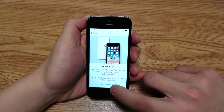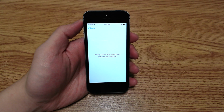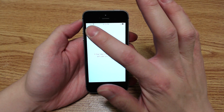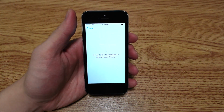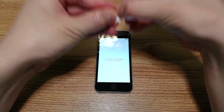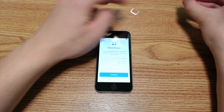If you have another iPhone running iOS 11 or iPad, you can easily put all your stuff back onto the new device just by making sure the two are next to each other. But right now it's trying to activate the iPhone, but there is no SIM card in there currently. So I'm gonna go ahead and get one of my old SIM cards out. Just gotta take it out of this micro SIM tray here because the iPhone SE does take a nano SIM.